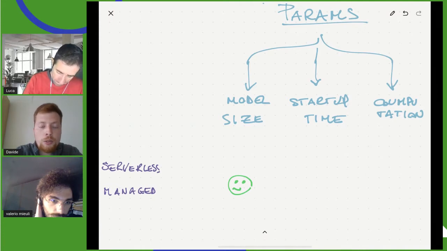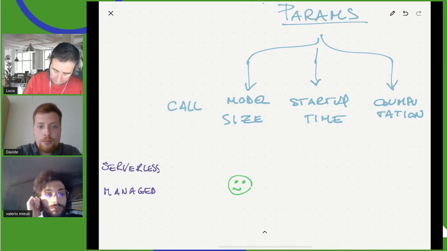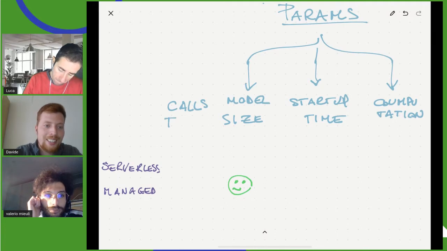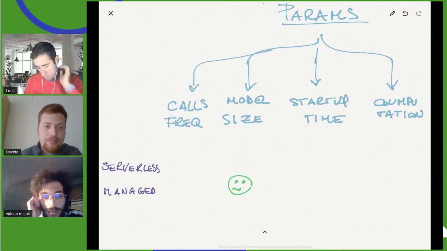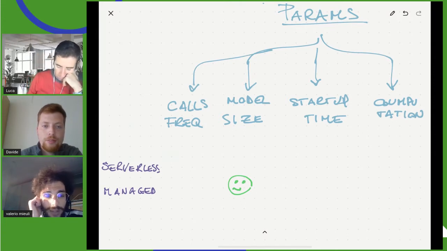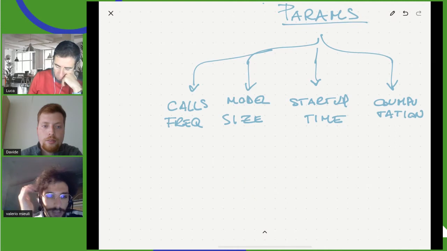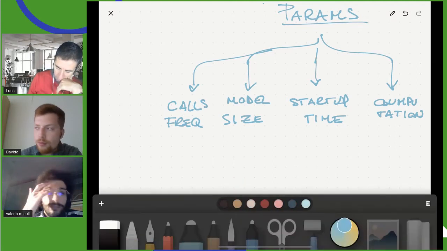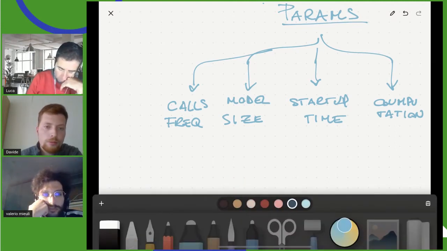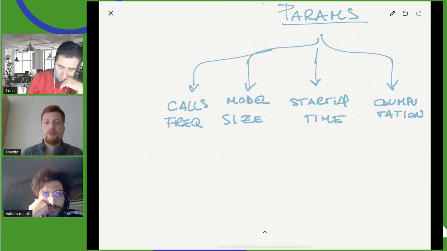For EC2 instances, it's always. There is a cap for a day, but at least if you use an EC2 instance, you can't spend more than a given amount per day. Okay.